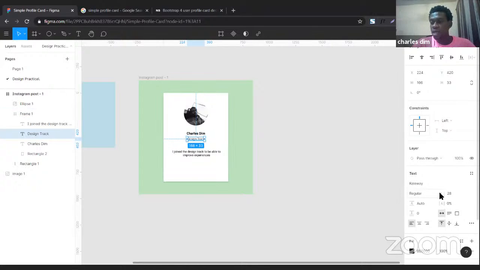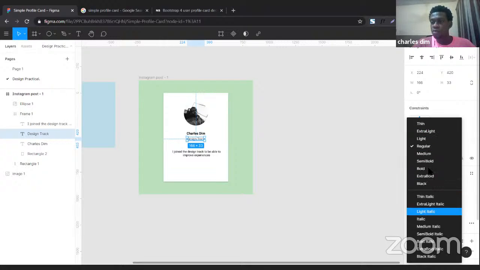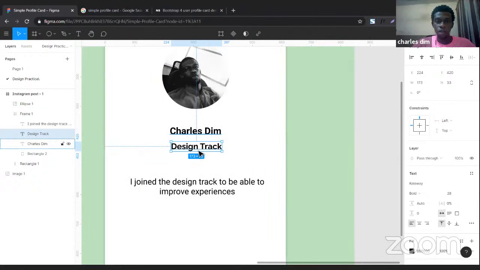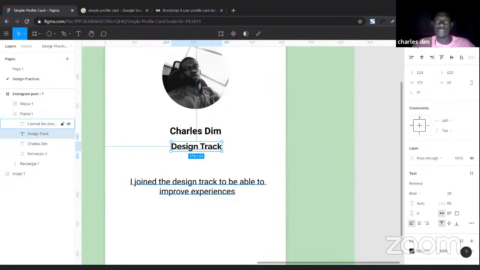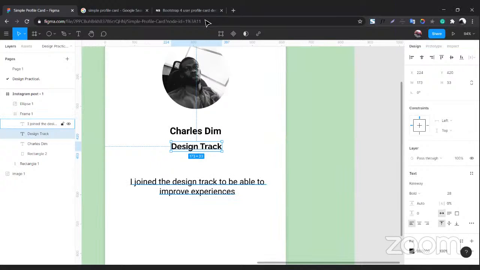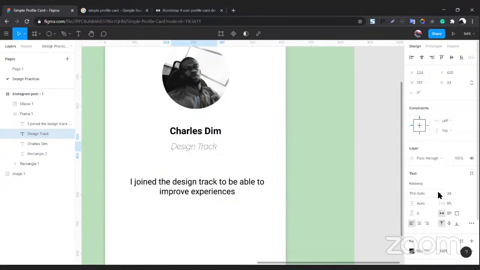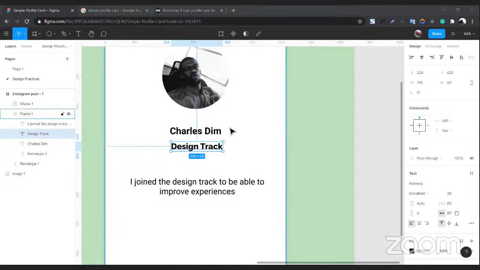So once you click on the drop down here, you're going to see various font weights that you can pick from. So if I choose, let's say bold, the text automatically changes to bold. If I choose, say extra bold, the font weight automatically changes. Okay, so moving on to other questions. Does our work automatically save? Yes, it automatically saves.